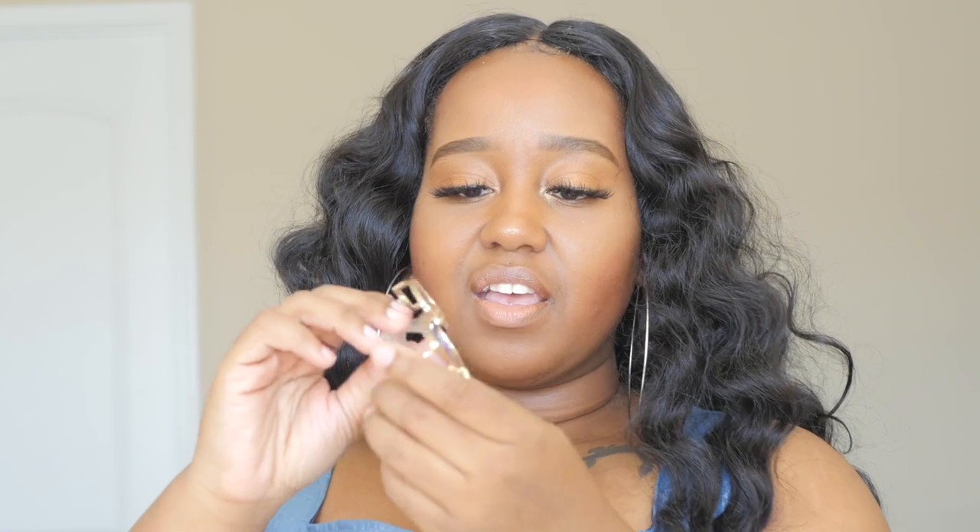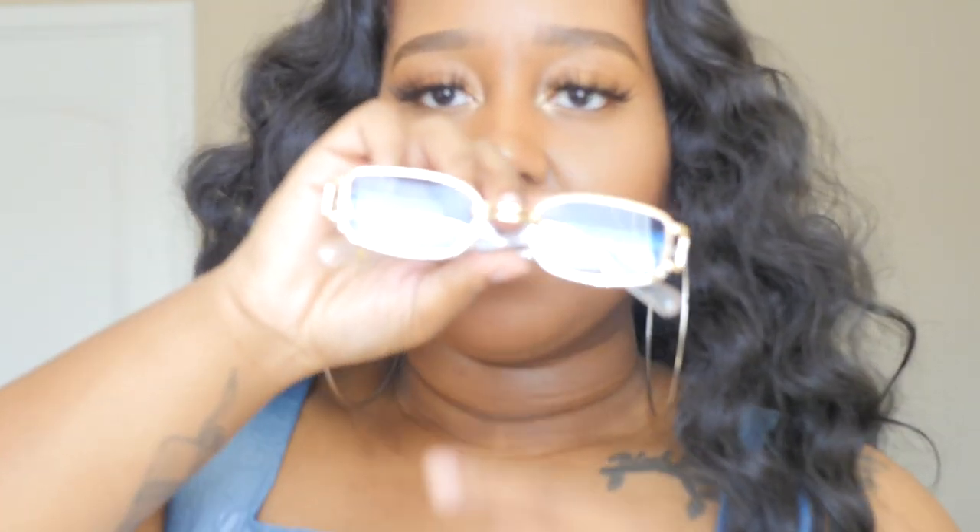Of course I had to get some accessories. The first pair of sunglasses has a gold hoop detail on the lens, which I thought was super cute. I just feel so chic with these on — they're a whole mood and a whole look, and they actually go great with this top.